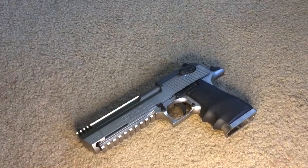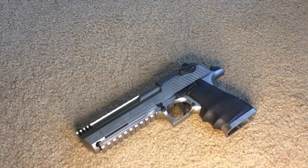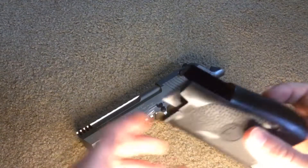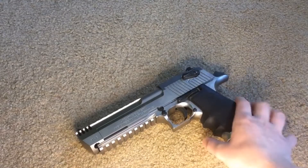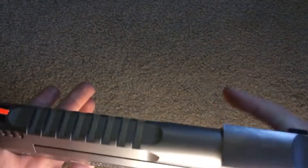Now let's get into some cons. This is a gas hog — it does get through an entire mag, but it struggles to do so if you're shooting quickly. I run HPA and normally after about 2,000 shots I have to fill up my 48/3000 tank if I'm strictly using this. Another con is the stock grips, which are really cheap plastic. These real Hogue rubberized grips fit on there, but it took a little bit of modding to get it to work. Next con is obviously the size and weight — it's a Desert Eagle, it's going to be heavy and big, so you can't really run this as a secondary.